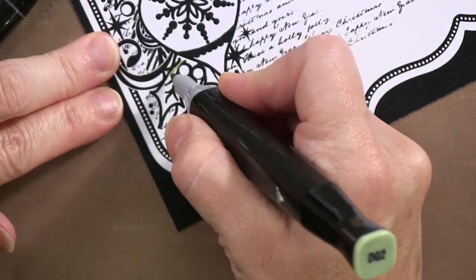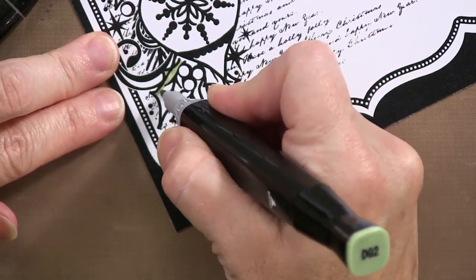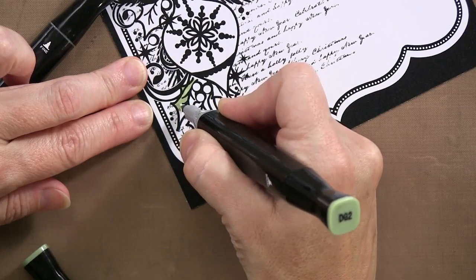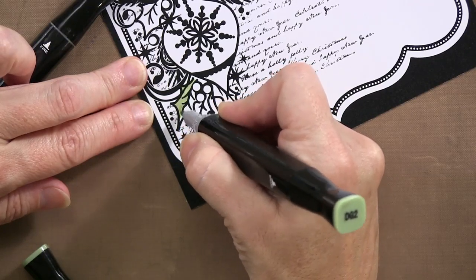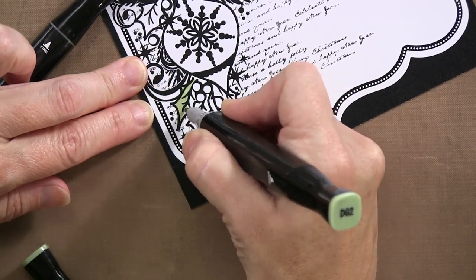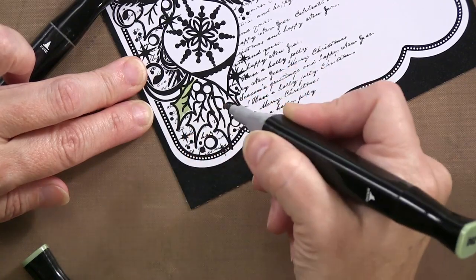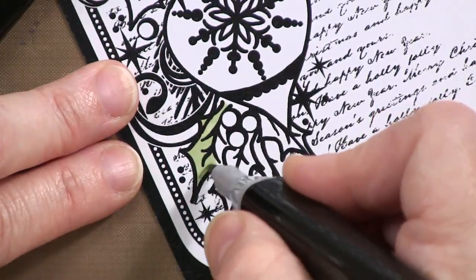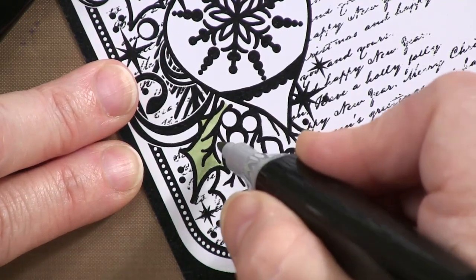So I'm going to color in one of the leaves here all the way through. And the thing about alcohol pens, you don't want to rub them a lot on the raised embossed portion because it will pick up that black and put it into your image. Let's get an even closer, John. There we go. There you are. Good. So you're just covering that whole leaf with that lighter green.